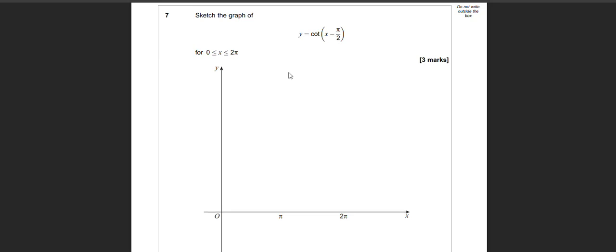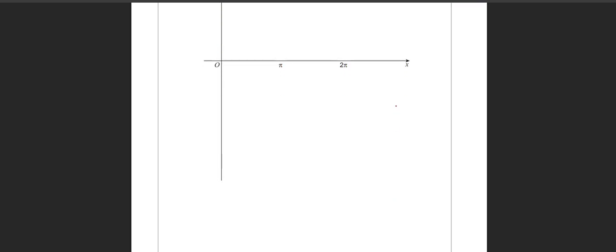So we're going to have a look at this question here. It says sketch the graph of cot x minus 2. So there's two bits to this. First we need to think about what does cot x look like, and then what graph transformation is going to happen there. So I'd first of all just break it down and think, well, what does cot x look like first? Because we might not be as familiar with cot x.